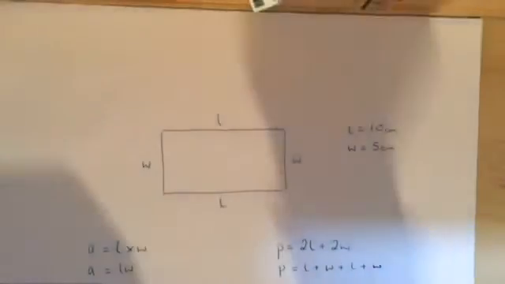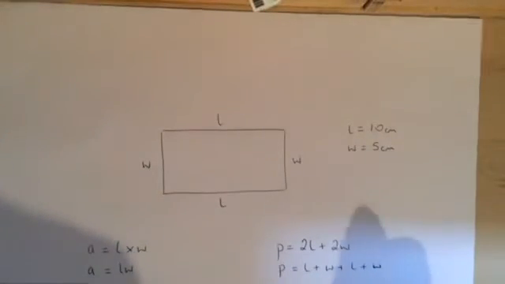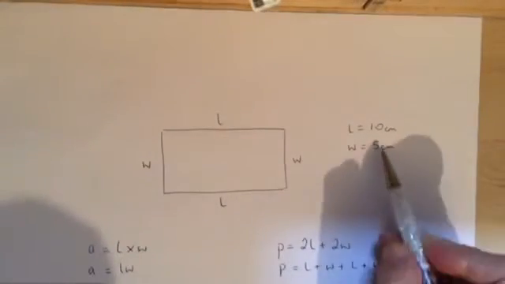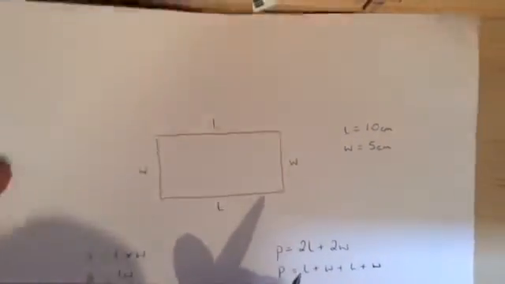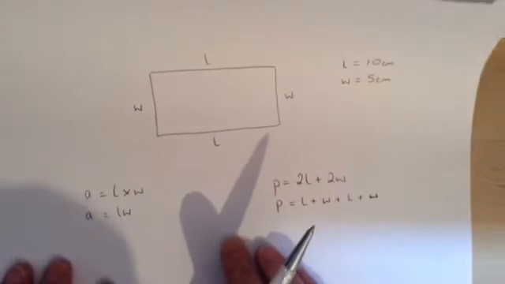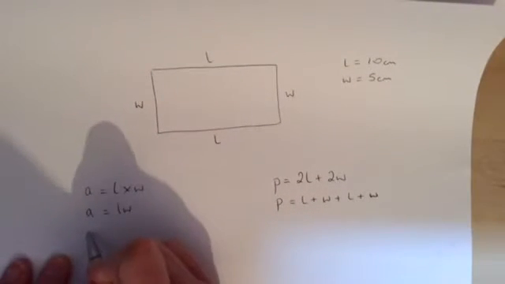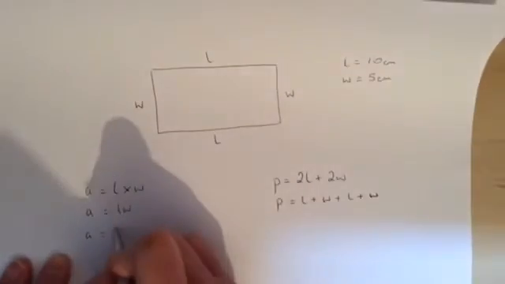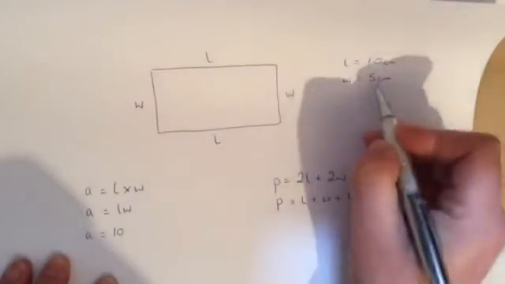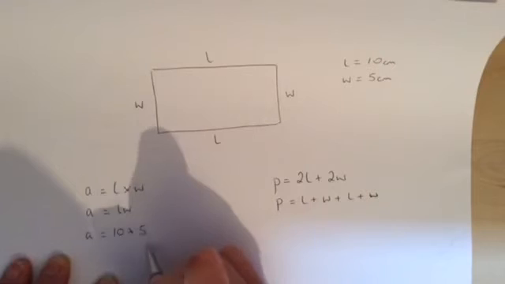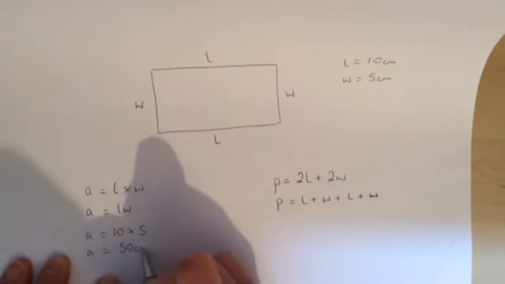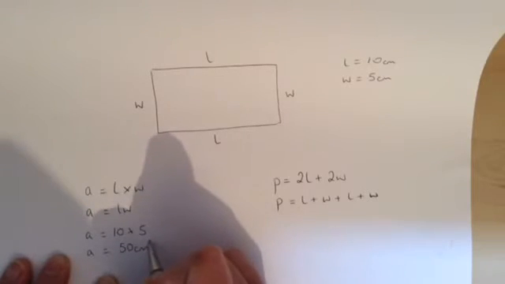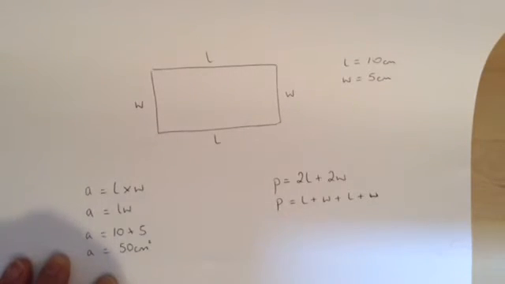Okay, welcome back. Right, I was just checking that my camera was still recording. So we know that the length is 10 and we know that the width is 5, so we can substitute those figures into our formulae. Let me just move the sheet up a bit so you can see it a bit better. Okay, so we have area, which equals L, which is 10, times W, which is 5. So our area equals 50 centimetres. And remember, when we show area, we do the little 2 to show that it's squared.